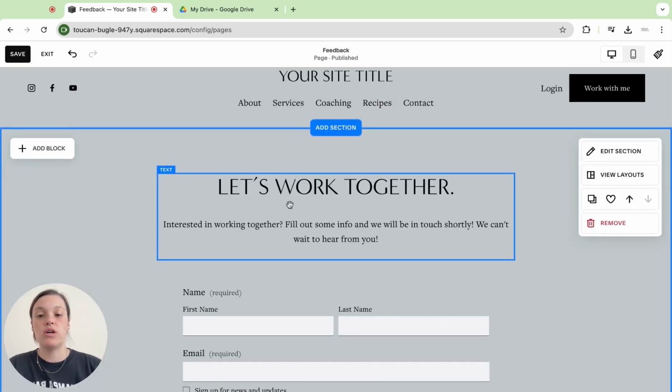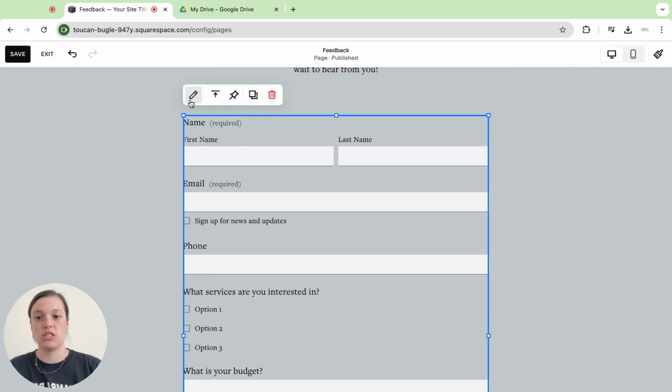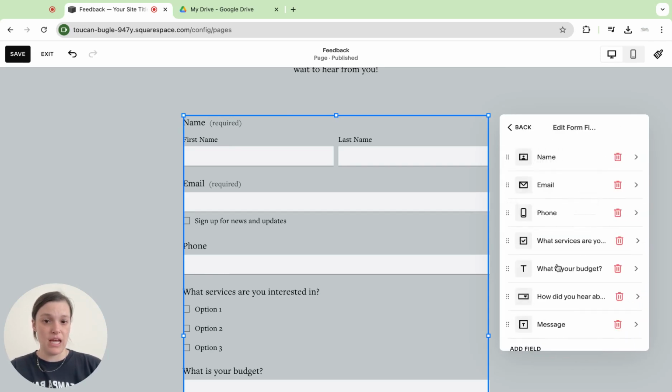And then up here, you want to have a little verbiage like, I would appreciate you filling this out. And you could maybe put anything you want here. So this right here is where you are going to put your questions. So let's click on it, and we're going to click on the little pencil, and we're going to edit form fields. This is where you can edit everything.